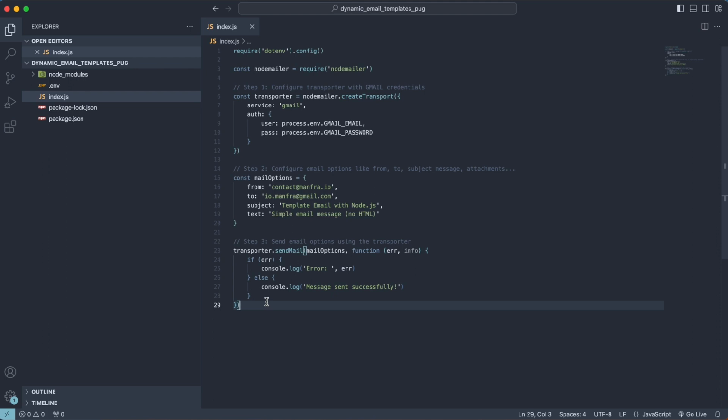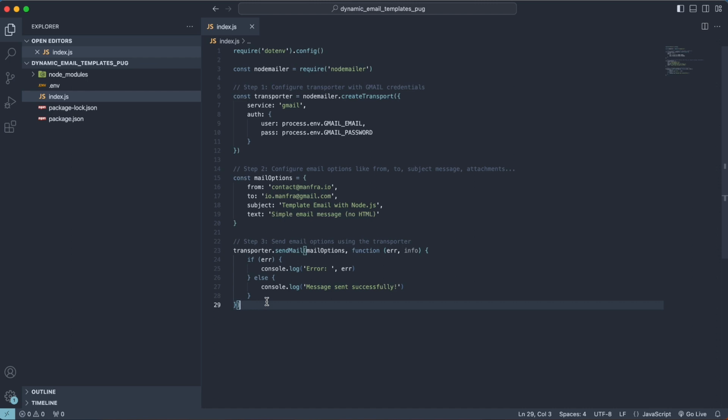and organized. I already have a Node.js project open here in VS Code where I'm using the Node Mailer module to send emails. If you're not familiar with using Node Mailer, there's a video here on the channel explaining how to use Node Mailer with several examples, including how to use your personal Gmail account with Node Mailer. I'll leave the video link on the description below.